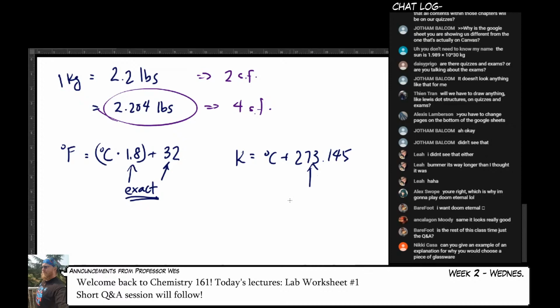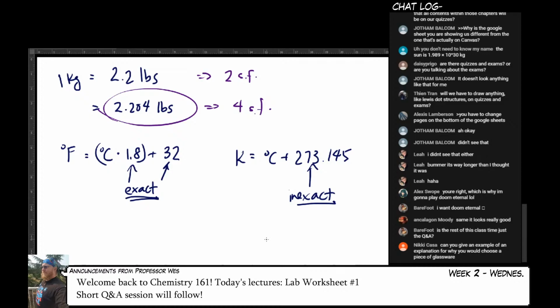However, in the Kelvin to Celsius formula, this number is inexact. And this is actually because those numbers that are used for Kelvin and Celsius are based on the absolute scale, whereas Fahrenheit and Celsius are based around an arbitrary point, which is water freezing and boiling. And so we can make Celsius and Fahrenheit exact values, but Kelvin is based off a real-world phenomenon and is thus inexact.